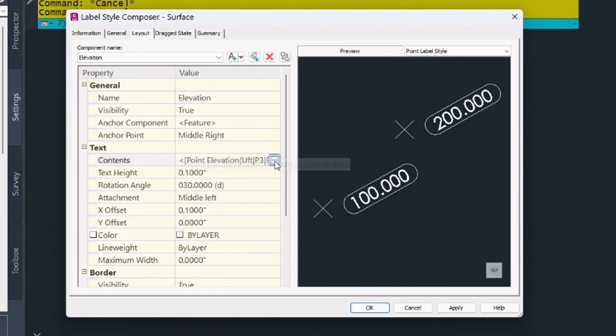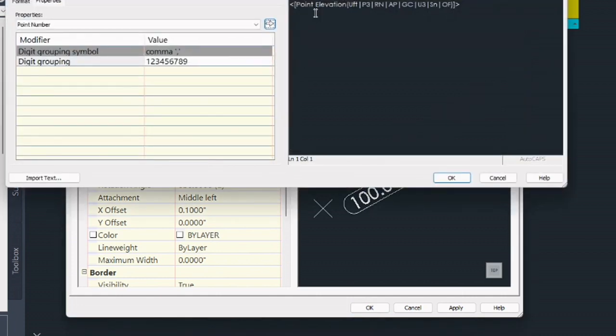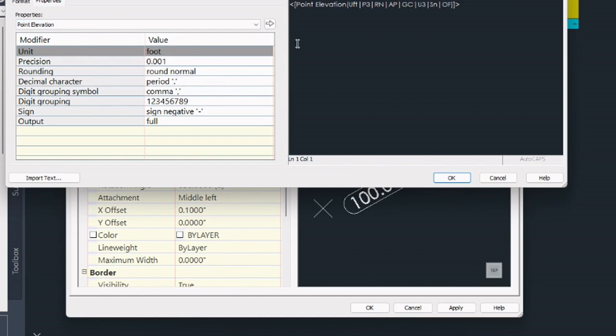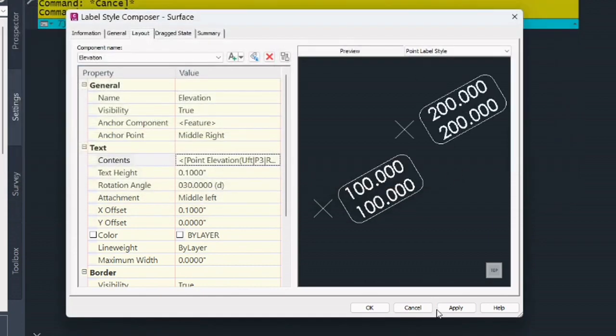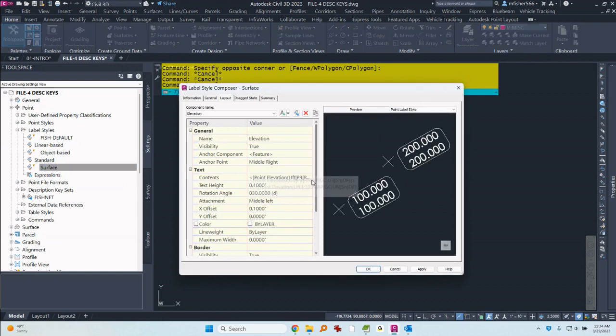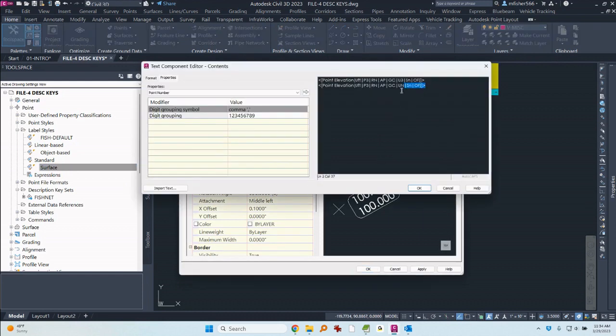And then for the elevation, we'll go in here just to show you what that looks like. That is very simply my point elevation. And even though it says point number up here, I was on my point elevation. Let's do a double one just so that it ends up twice on the screen. Click OK. Now you'll be able to see that, okay, that is indeed what the change is that I'm going to make. So I'm going to go back in and edit that just so there's only one.